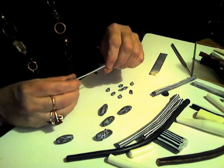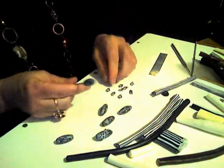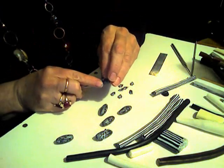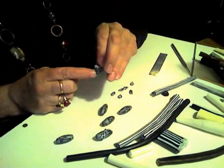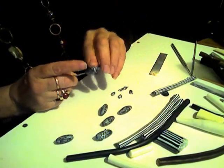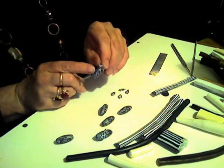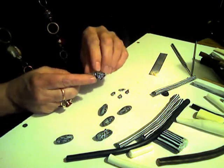Here we go again. I'm just kind of placing them where I want them to be, and then I'll go back in and give it a little bit of definition.